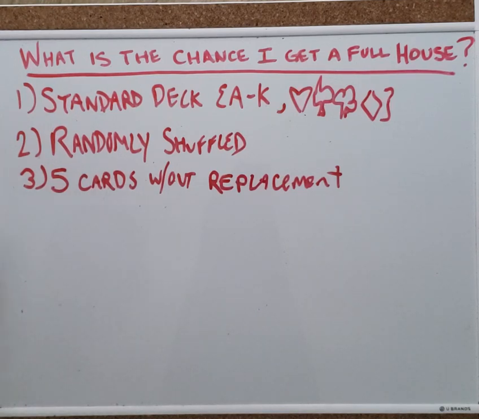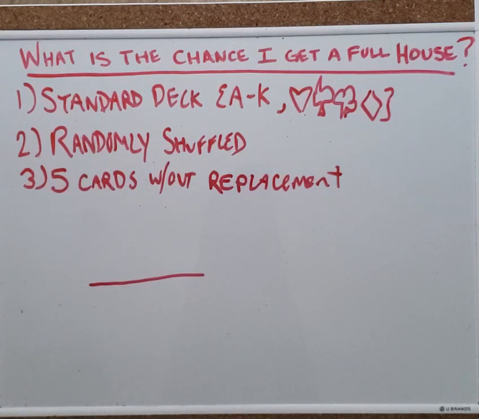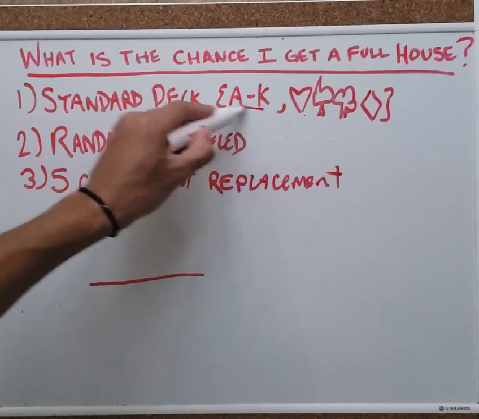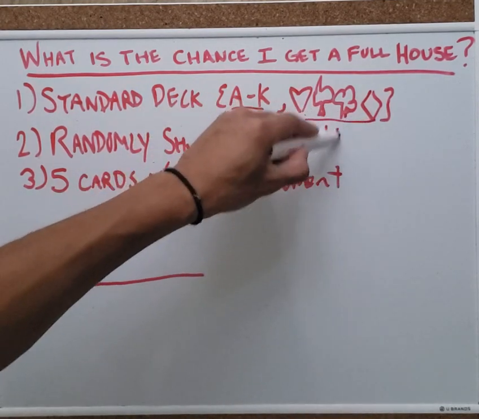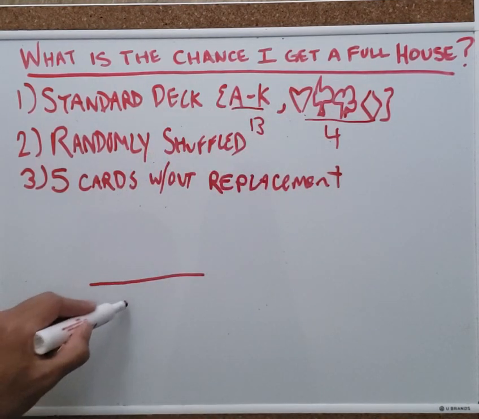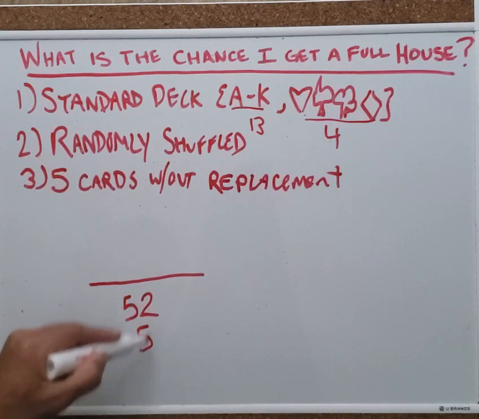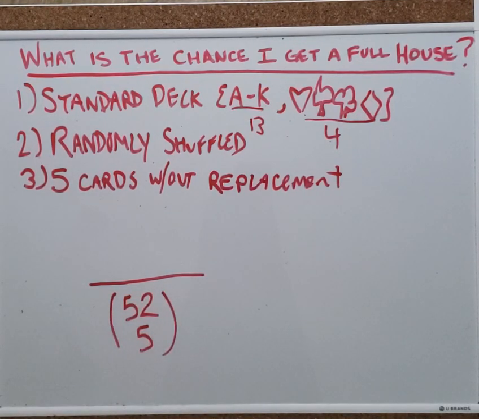Okay, so we said it could be expressed as a proportion. What goes on the bottom? How many possible hands can we be dealt? Well, we know that we are being dealt 5 cards, and we are using a standard deck. In a standard deck, there are 13 ranks, right? And 4 suits. 4 suits per rank, that equals 52. So from 52 cards, we're choosing 5 cards. Nice, we're pretty much halfway done.